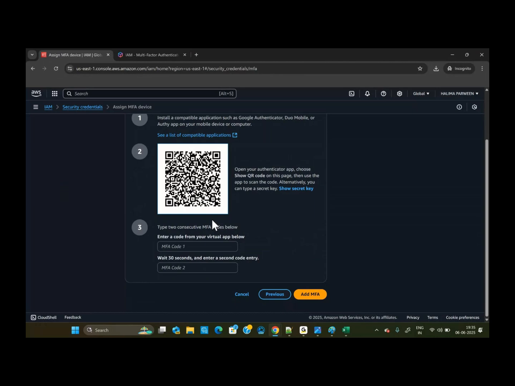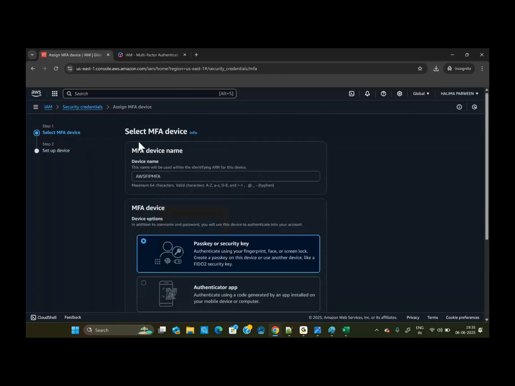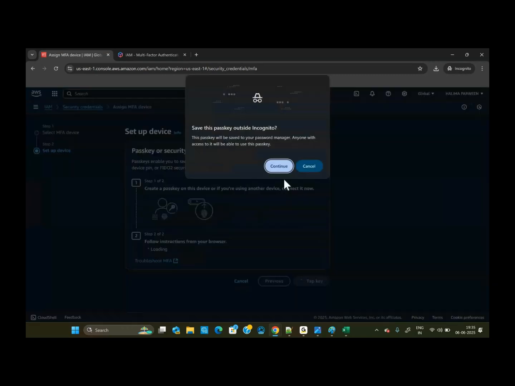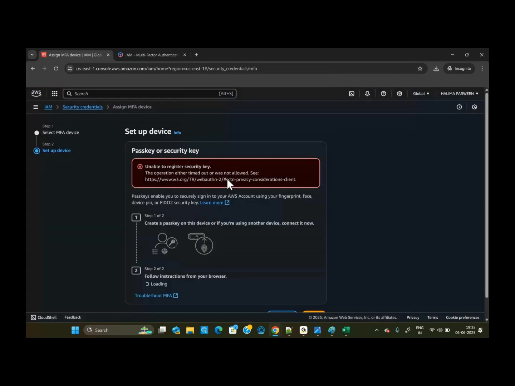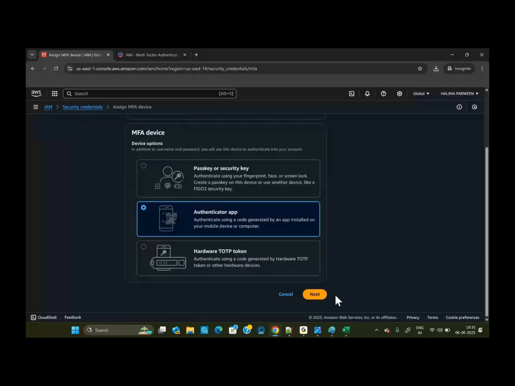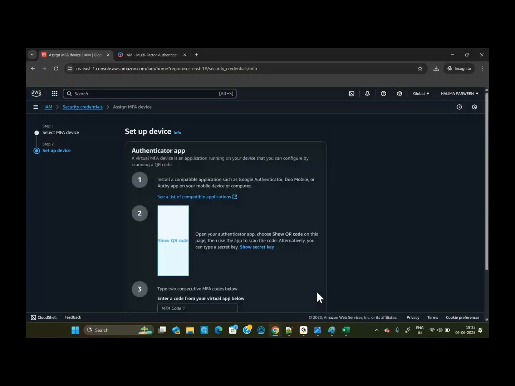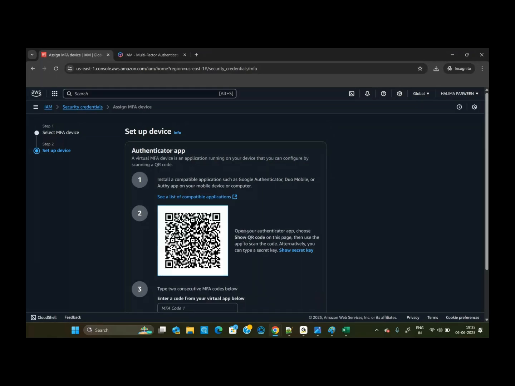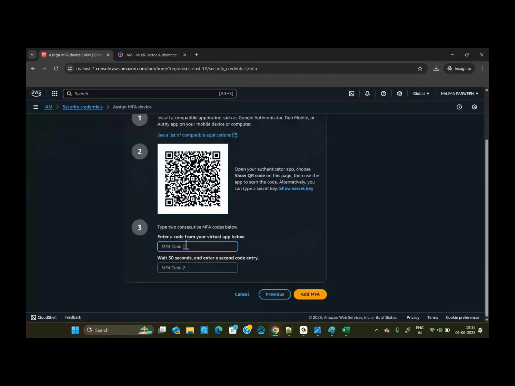What is the name that I'll be giving? This AWS. Okay, this is the name. So AWS, next. Next I'll be giving this. I want to put the MFA code. Every 30 seconds it will keep changing. So the code for next 30 seconds is 2, 5, 8, 7. I have to put that and add my MFA.